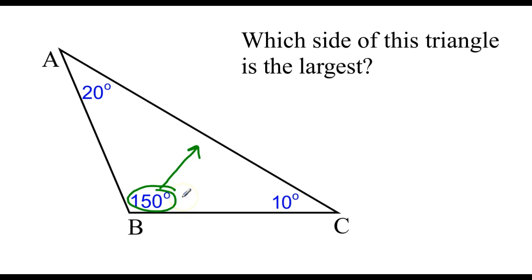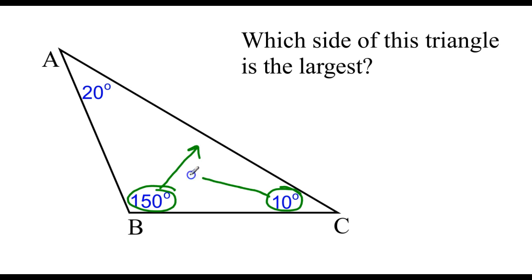And so that brings us to a rule with triangles, that the biggest side is always across from the biggest angle. And likewise, the smallest side, which side do you think is the smallest? Going by looks here, it almost looks like BC and AB are the same length, but they're not. Because when we talked about isosceles triangles, remember, if this is equal to this, then the base angles, angle C down here, would be the same. They're not. So the smallest side is always across from the smallest angle.